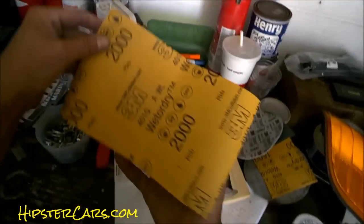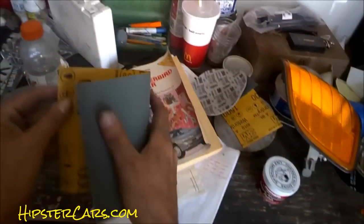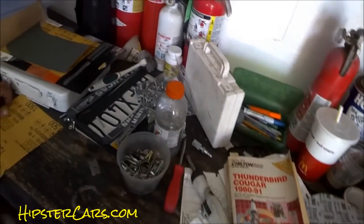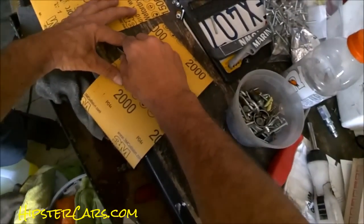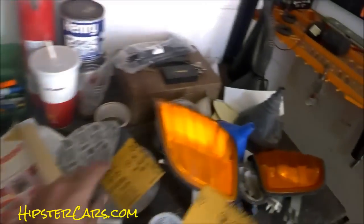In the messy shop we've got our 1500, got the 2000. What I'm gonna do is tack this 2000 in half — I'm really really stingy with it, it doesn't take much. It's not cheap, so we're gonna get some 1500, some 2000, 5000, a 1000, and we got some really soapy water.